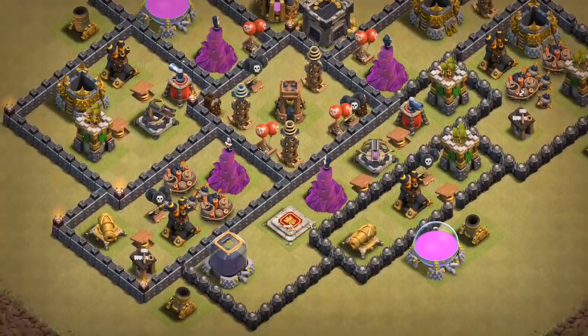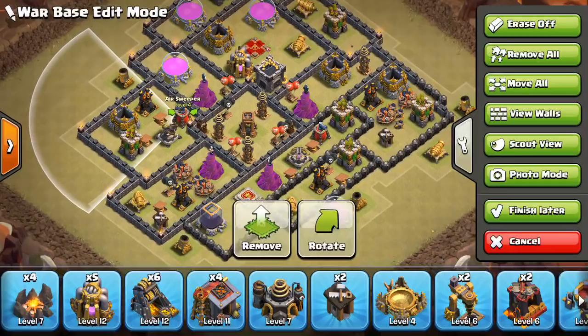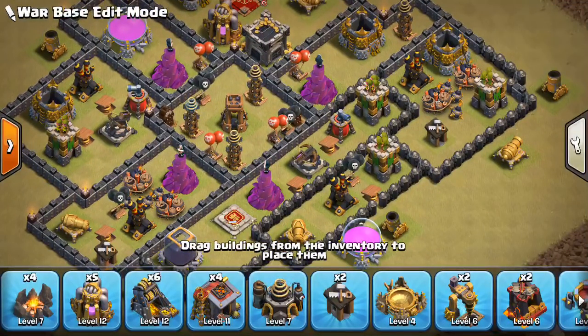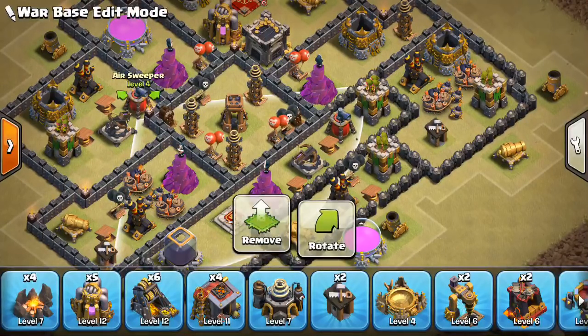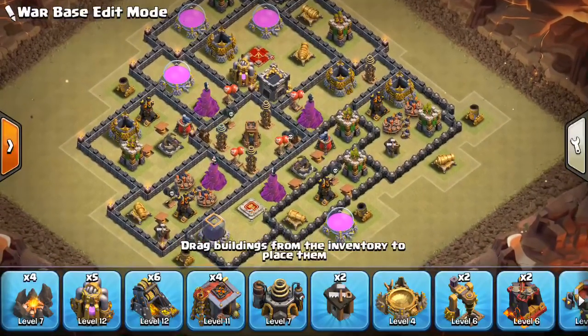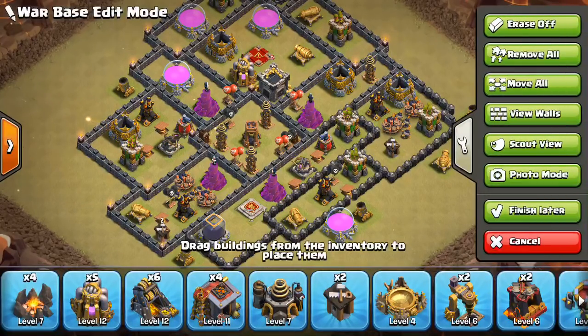I didn't actually point my air sweepers that much. Maybe that's one thing I should do. I can have them point at each other, or I could have them pointed out. I can actually have this one point down like that, and this one point over like that. That way you can't come around them, because they are covering a lot of the base. Not that far out of the base, but they're covering troops that are coming inside the base. They're also away from the queen, so it's going to be hard to get her taken out with a push.